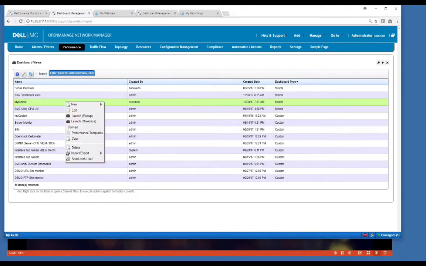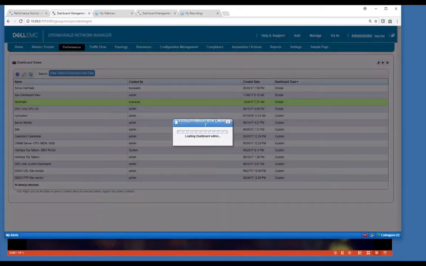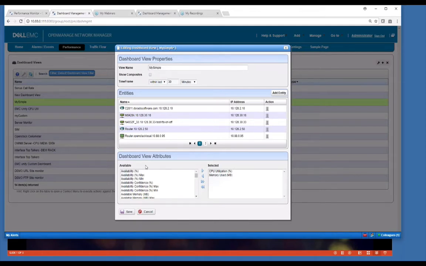There's a simple dashboard where we just show you how you create those. Just right click and edit here. This is a way to select multiple targets, and then from those targets, we automatically show the attributes that are available for you to plot. There's a whole bunch here because we're monitoring many things. I just picked a couple here, for example, but this is a way to monitor many devices with a few attributes. I'll show you how that looks.